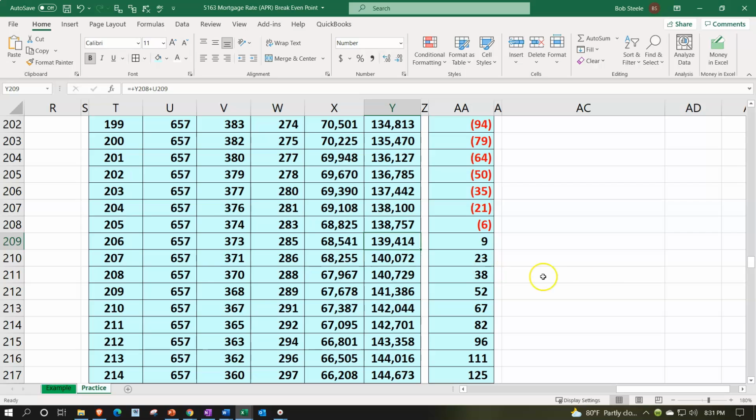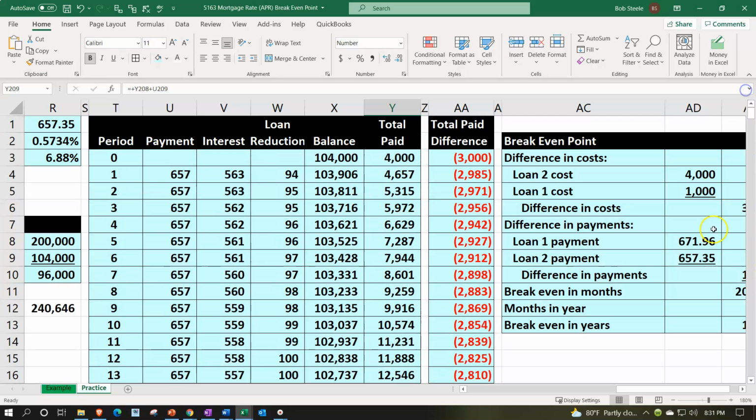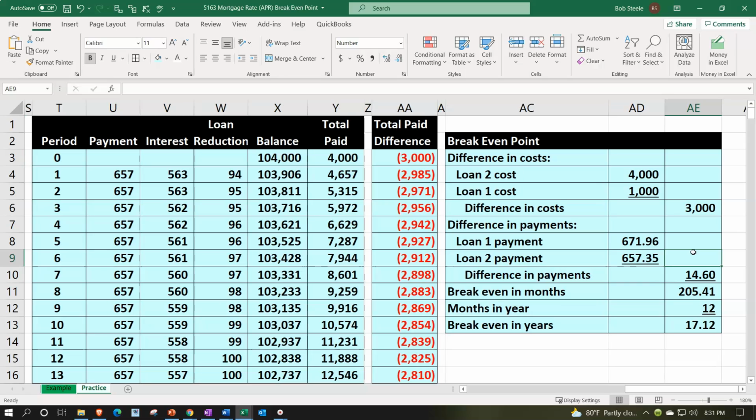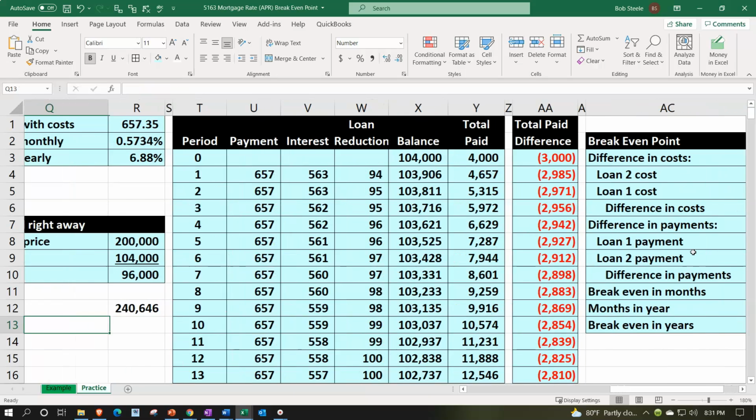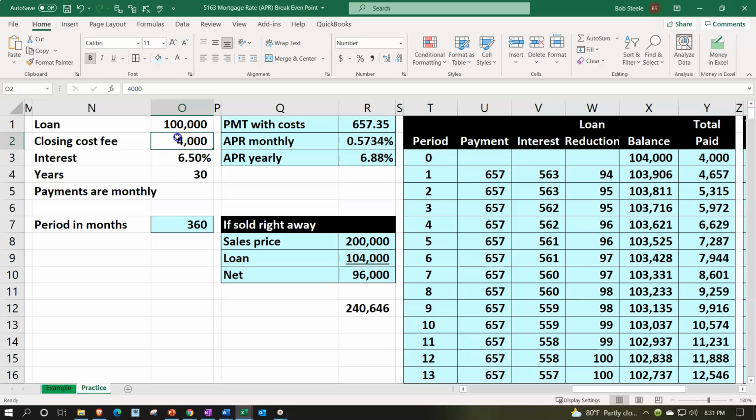So in this case, if you're saying, okay, I got a 30-year loan and I locked in the rate for the entire time period, but I don't think I'm going to hold it for 30 years. Am I going to hold it for something like 15 years, something under 10 years? If so, then it might not be worthwhile paying the $4,000 up front, even though I'll have a lower APR, because it's going to result in that difference happening when I make the sale. If I sold it for the 200,000, then I have to pay off a higher loan amount because they tacked it on, and I hadn't yet paid it off because it's calculated over the life of the 30-year loan period.